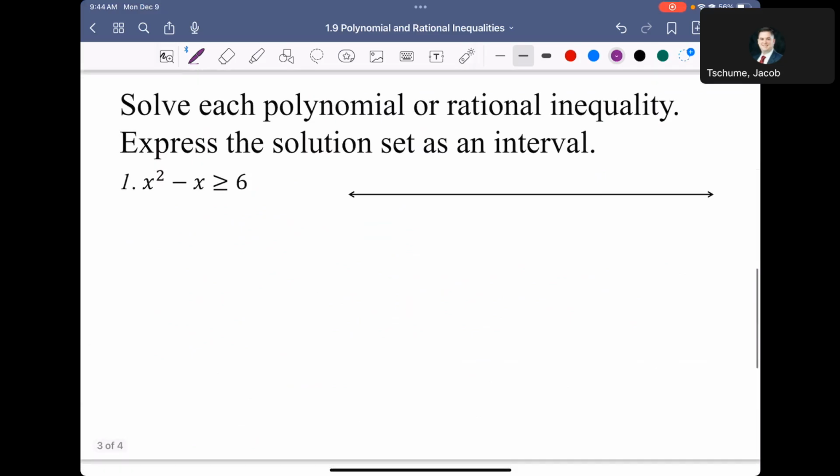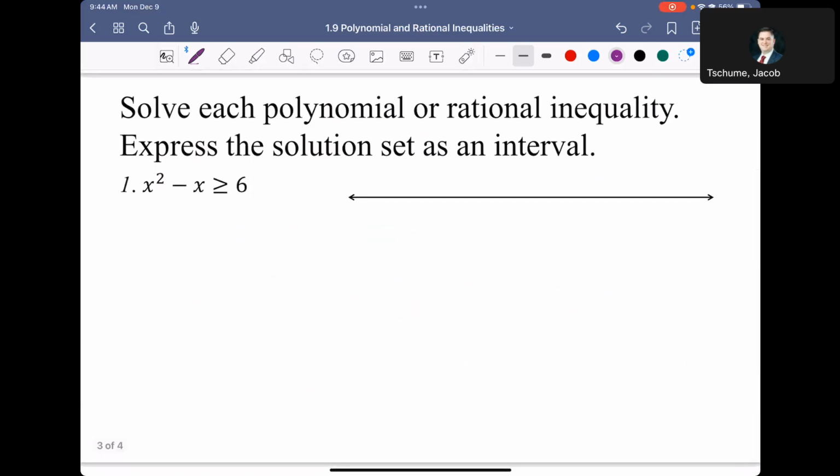So let's begin with an example of the polynomial inequality. The one that I've picked out to work for this video is x squared minus x is greater than or equal to 6. Now, just like when we did quadratic equations back in section 1.4, you can't really do anything with this until you get a 0 on one side of the equation. So what I'm going to actually do first is a little bit of pre-work. I'm going to move this 6 over by subtracting so that I have x squared minus x minus 6 is greater than or equal to 0. So that's my new problem.